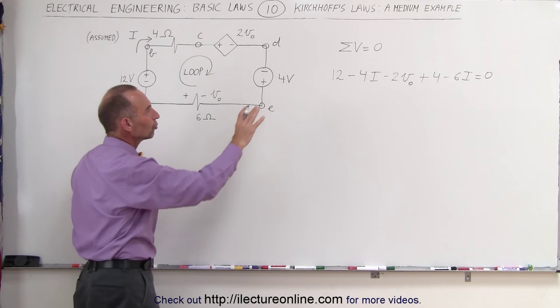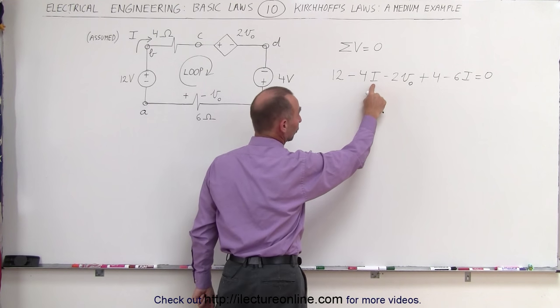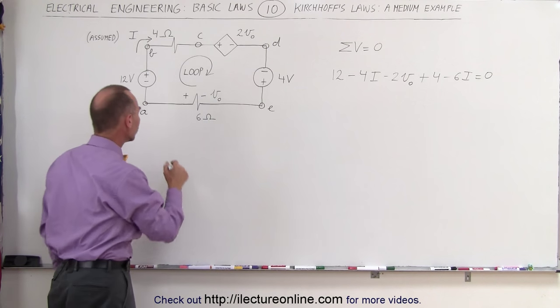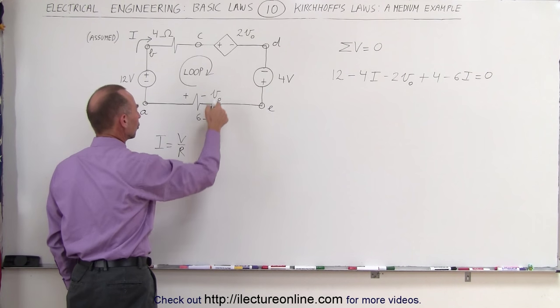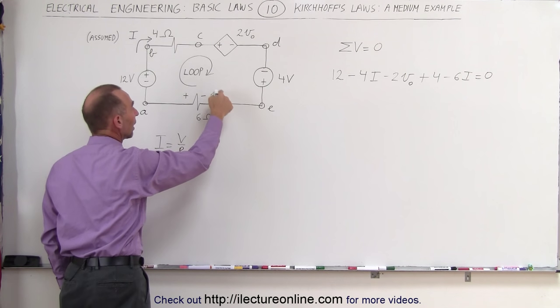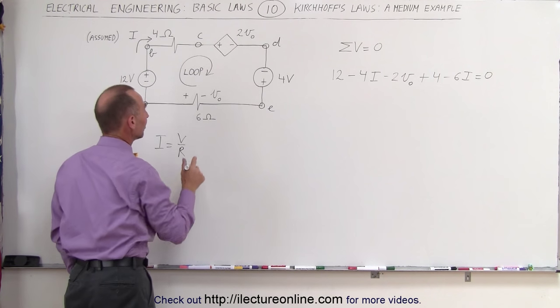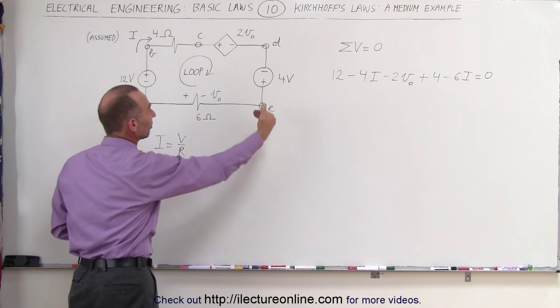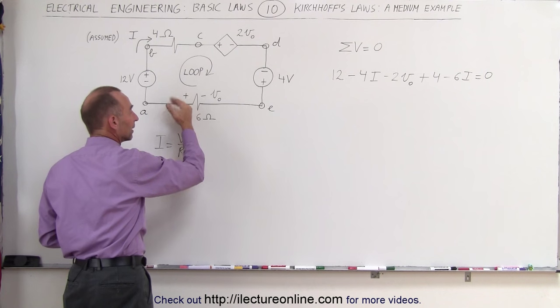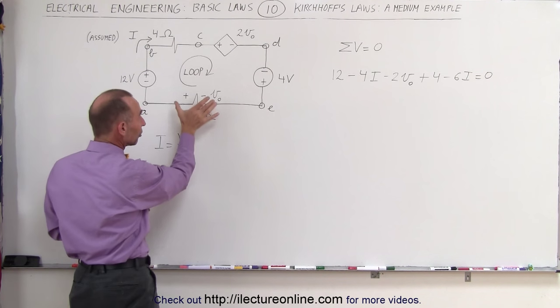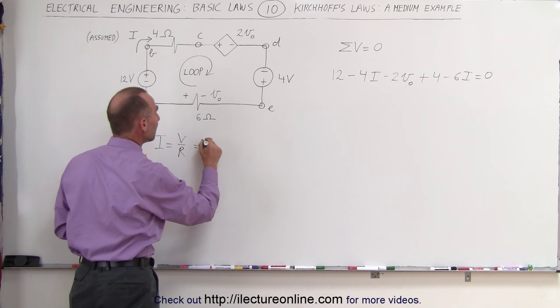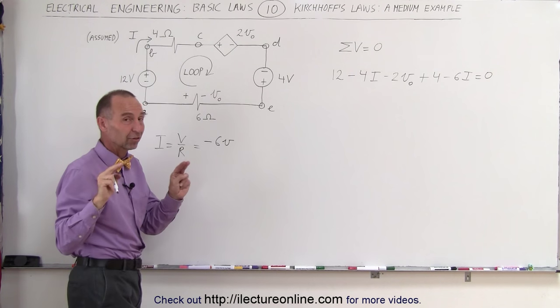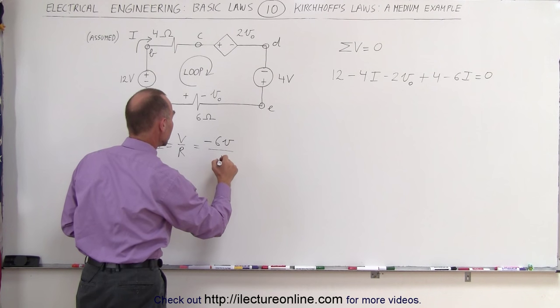The second equation that we can use to solve the problem, because what we're trying to do here is solve for the current in the circuit and solve for the voltage across this voltage source. We're going to use Ohm's law, I equals V over R to determine a relationship between the current and V sub nought using what's happening on this resistor here. We can see that the voltage drop across this resistor is V sub nought, but since we assume the current to be in this direction, that would cause this to be a voltage drop. And since it actually looks like it's a voltage rise, this therefore is equal to minus 6 V sub nought. That's the voltage drop across the resistor. It's in essence a voltage rise divided by the resistance.